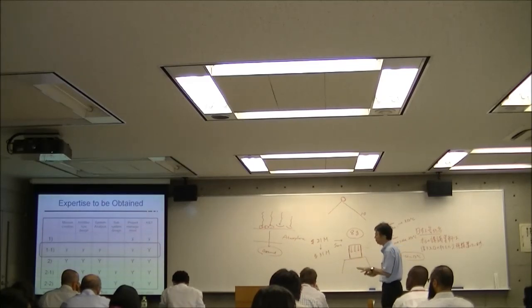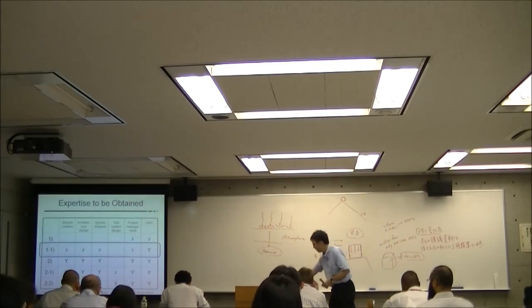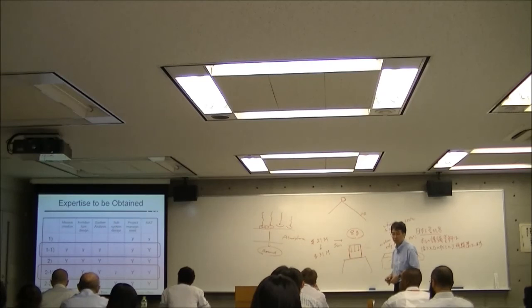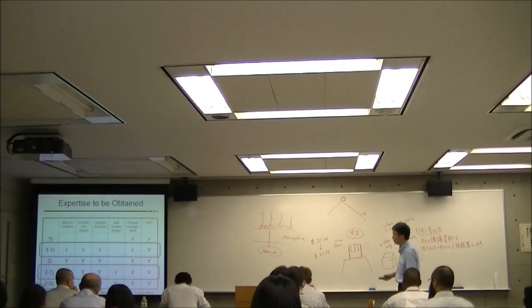But with AIMD, you can almost fully obtain that expertise, you can obtain experiences. Okay? So one and one, 101, is a very good combination. And another one is here, 201. Okay? So you can buy the component, but some components you can build by yourself. So this is another very important combination.